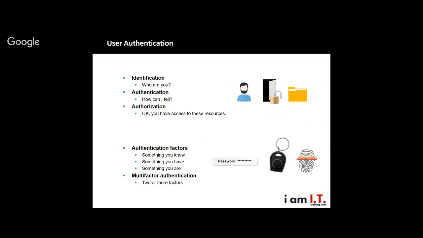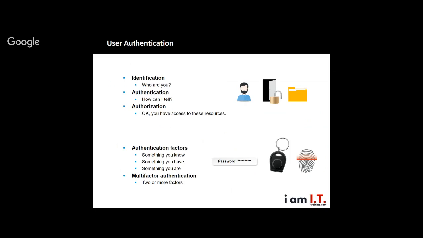Meaning I could ask, or I need to know that you're the right person. And authentication is a step of how can I tell that's who you are? Well, that's where the factors come in. Password or PIN or memorizing the swipe feature, not the open swipe, but the actual pattern on your phone, those are all things that you know.